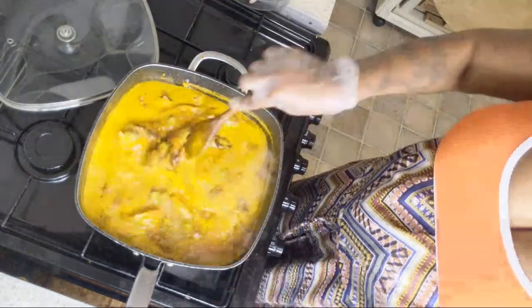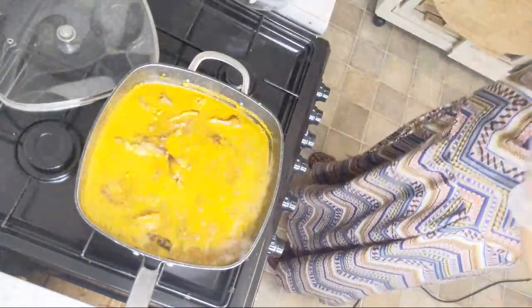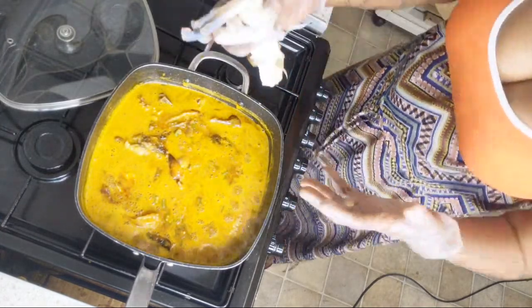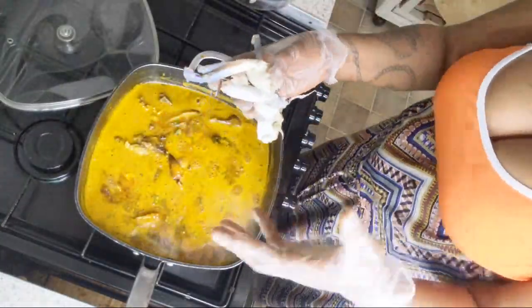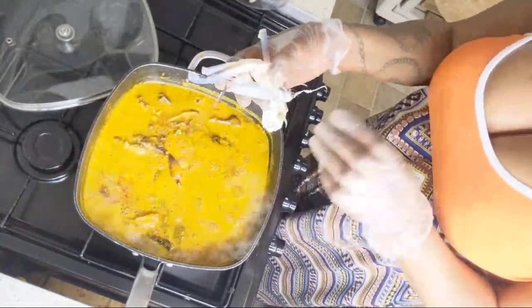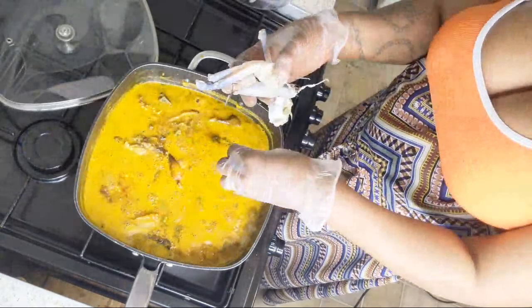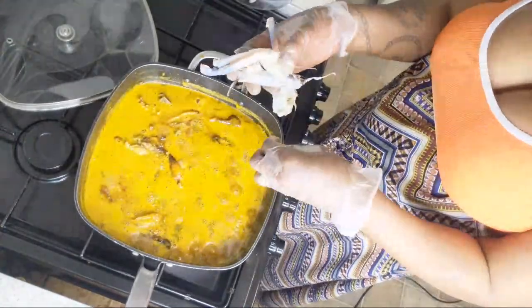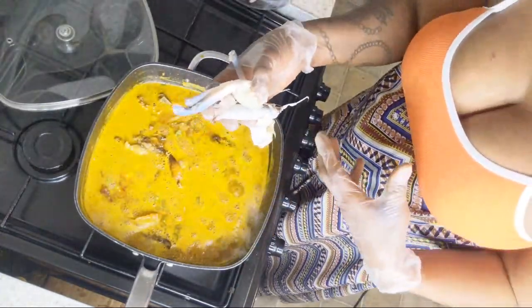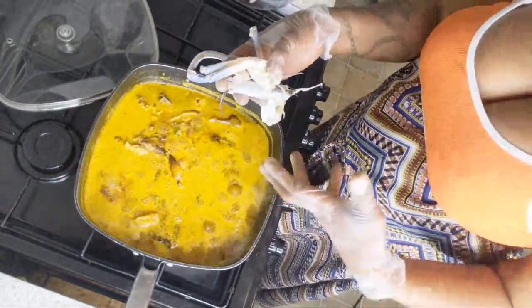But this is the typical way. When you do it this way, you're gonna enjoy eating lovely food. So you see the reason why you shouldn't put a lot of that white Maggi sauce people cook with. You don't put it, because the smoked fish, the smoked meat and the smoked chicken are all being seasoned, and they're going to release their own natural seasoning.